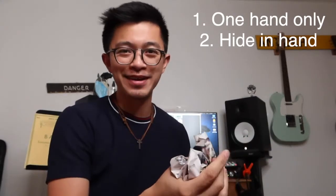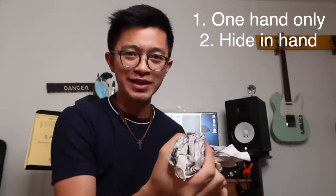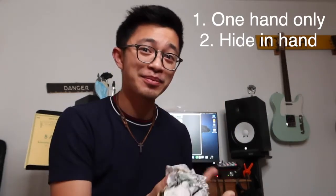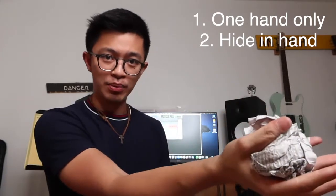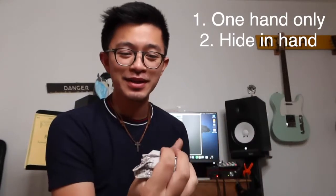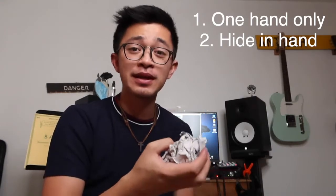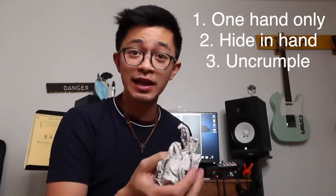At a certain point, it gets really difficult and you really need to compress that newspaper. As you can see, I haven't quite hidden it in my hand, right? It's still kind of peeking out. So as you can see, it's working out the forearm muscles that are pulling your fingers in this way. For the sake of time, let's say at some point I've hidden the newspaper completely in my hand, right? The final step of this is to uncrumple the newspaper completely in the same way until it is flat.